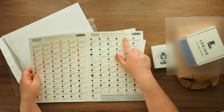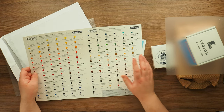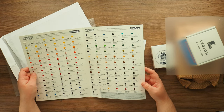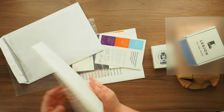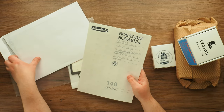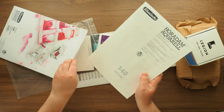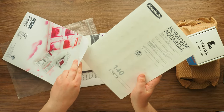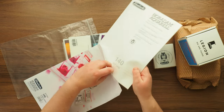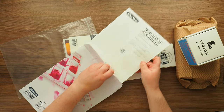I really like that color up there. I'm always drawn to my greens. I don't know what it is, greens and neutrals. But yeah, it'd be nice to try those out. Pop that there so they don't stick together. In we go.